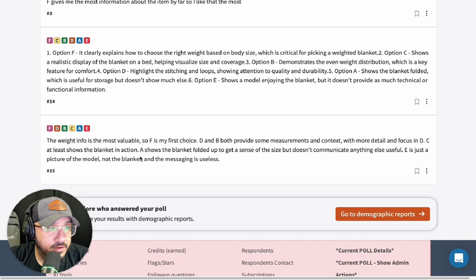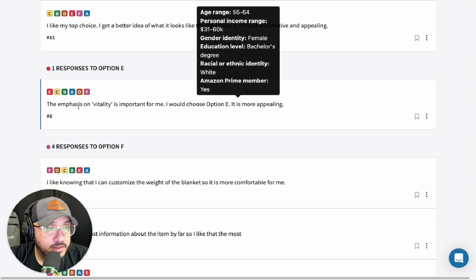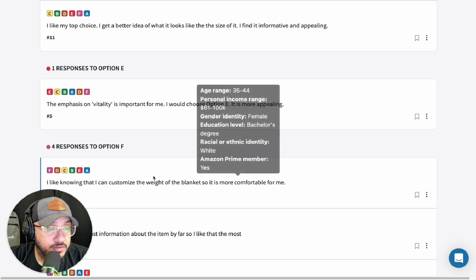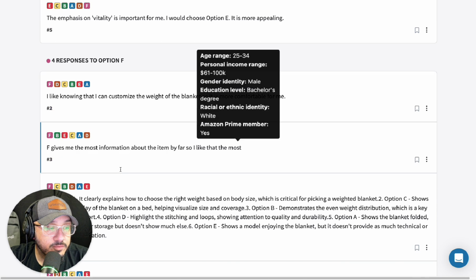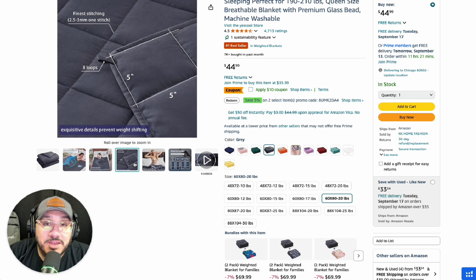So F, I don't know how to spell. The emphasis on vitality is important to me. And that is a female, 31 to 60K income, 55 and older. So she's concerned with vitality. Now, the people that chose F, they like that because there are 4 responses to F, because it has the most information. So guys, it's really important to know this kind of stuff and why it's important.